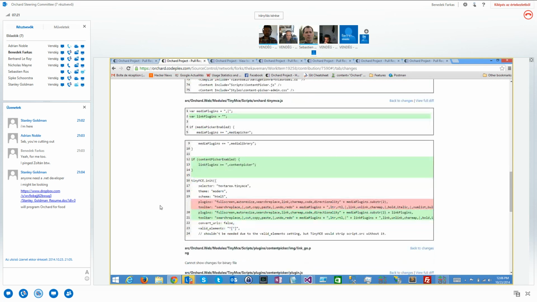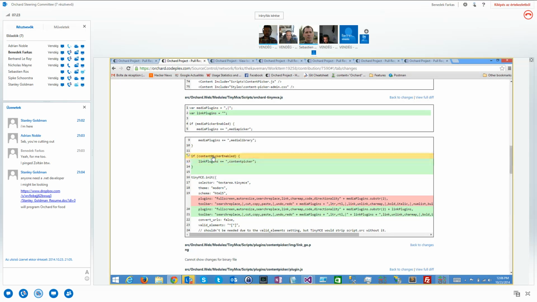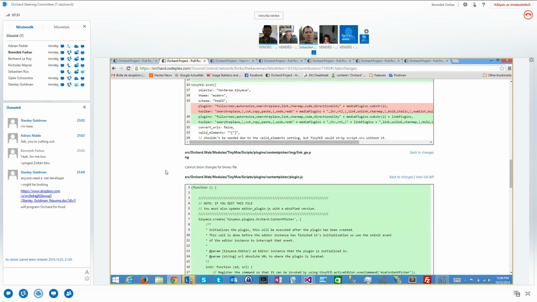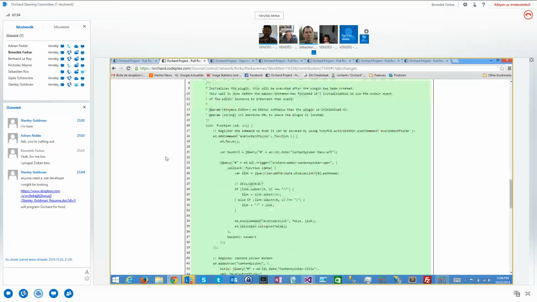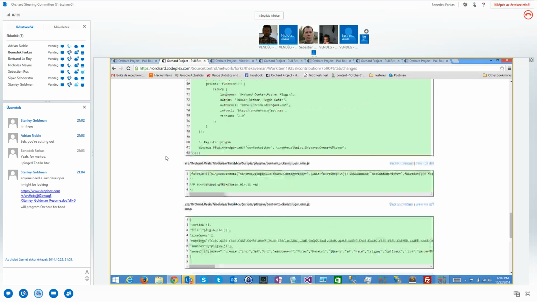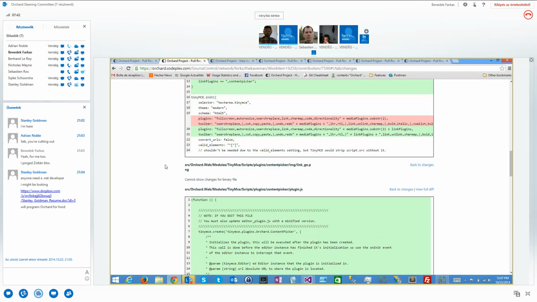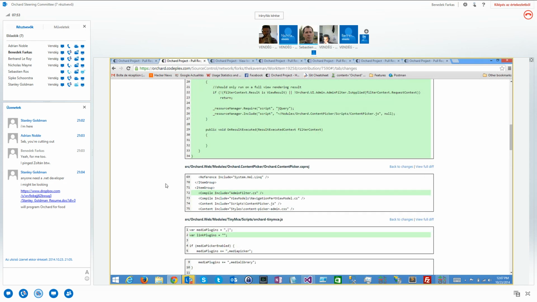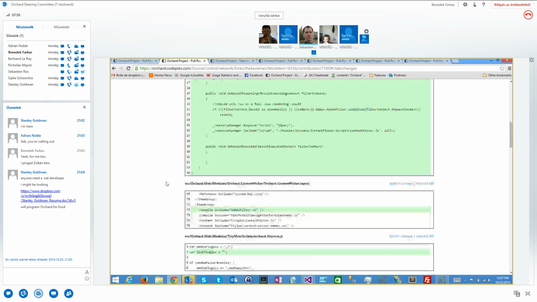Plugins in TinyMCE. If content picker enabled, this is using the same technique we used for the media library. Content picker plugin. No, this isn't right. What isn't right? Look at how it's done the media plugins. You got media plugins.substring. It should be all part of the same array. Oh, link plugins and media plugins. Yeah, it needs to be part of the same array. There's no point having it separate. Okay. Can I trust you, or should I check? No, you can trust me. Okay, I will check.